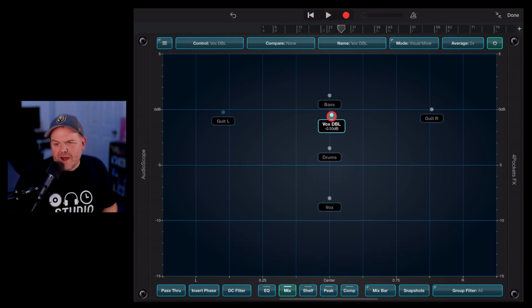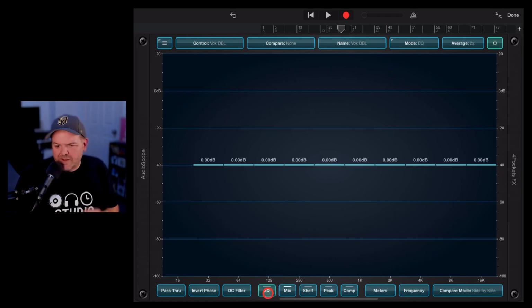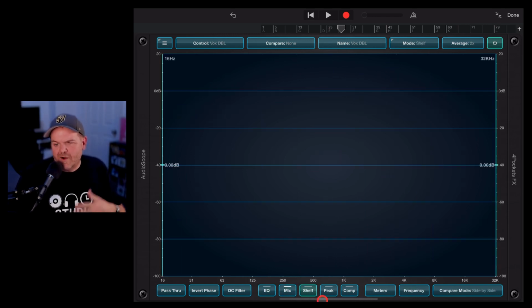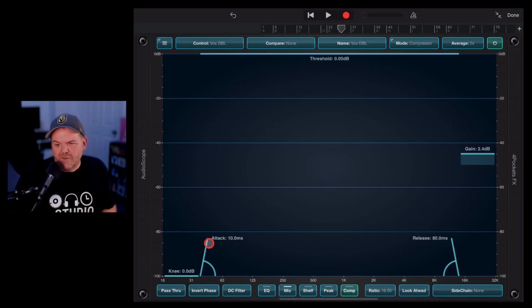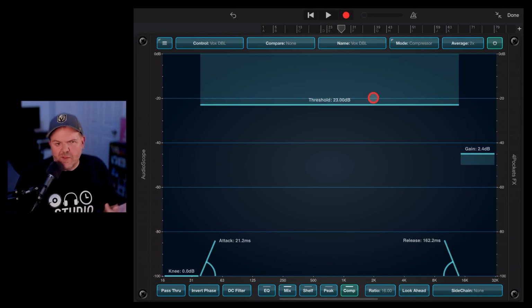There's so much more under the hood here. I've only scratched the surface, as I keep saying in this video, but I do highly recommend this app. Paul from 4Pockets makes amazing stuff. This is no exception. There's a heap of options in here. You're going to find yourself using this all the time, even if you use it as just a compressor. The visual compressor in here and the way that you can actually utilize this, I'll be throwing this on all my vocals, even if I don't want to use the full effects here of AudioScope.